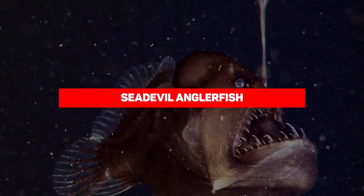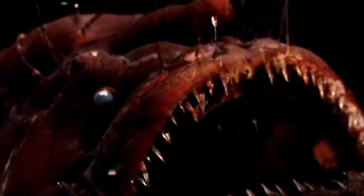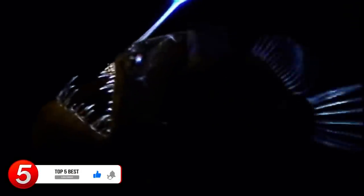The Sea Devil Anglerfish. Anyone who's a fan of Finding Nemo has probably seen this fish. This black sea devil is just as terrifying in pictures as in real life, boasting sharp teeth, bulging eyes, a gaping mouth, and a luminous antenna-like appendage protruding from its head. The light attracts prey close so it can attack and have a meal — which is important, since meals are hard to come by at that depth. Much like the frilled shark, this is a deep-sea creature, though it likely doesn't live quite as deep.